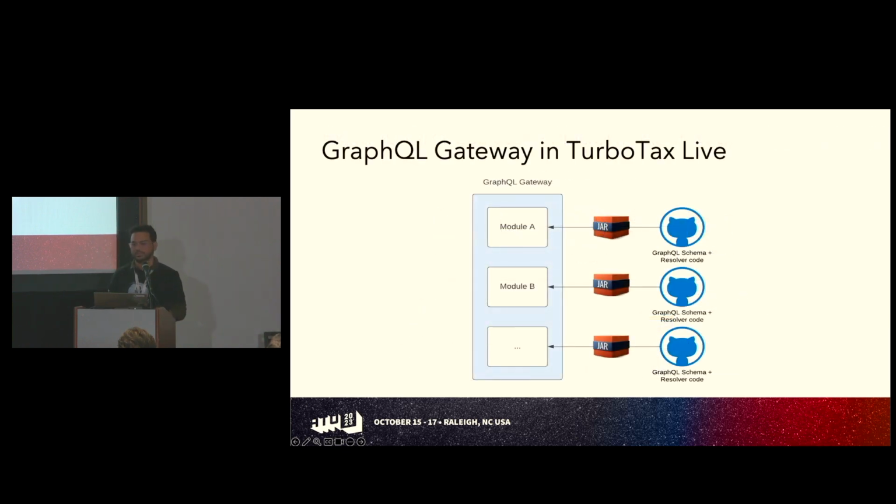So then we had another experience in the TurboTax Live ecosystem where we were creating a GraphQL gateway with a multi-module project. So every schema and resolver is its own GitHub repository. It is also packaged as jar, but then it is combined into a single executable into a multi-module project. The big important learning here was the schema was authored in GraphQL, and we were using GraphQL Java libraries to create the resolvers, not the custom that we built internally.